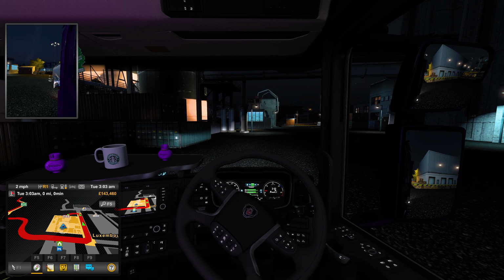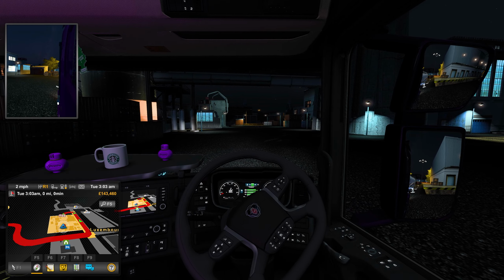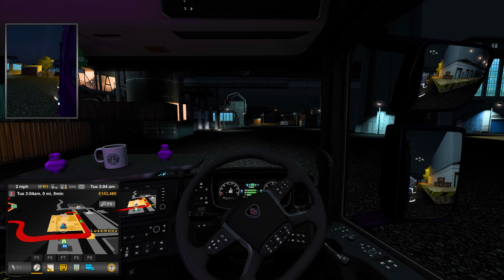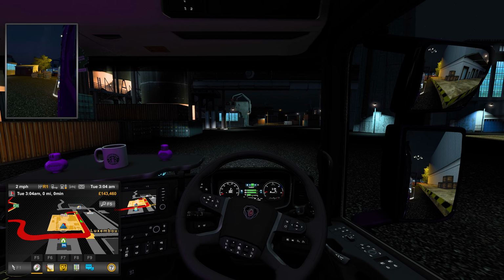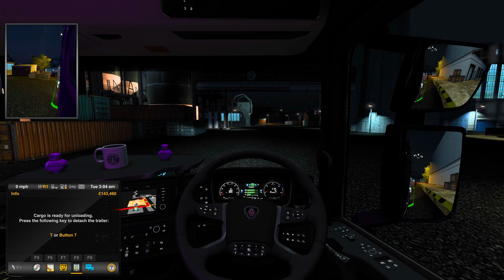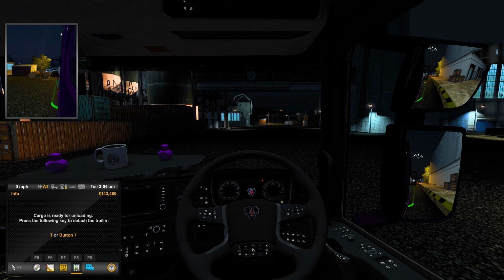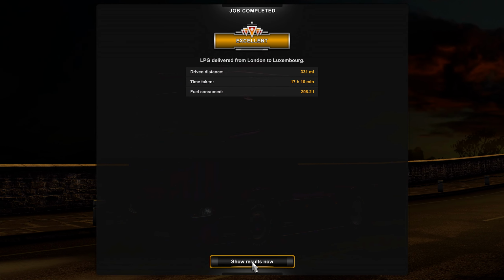Let's see if we can do this just off mirrors. I do want to kind of lean outside because it sounds nice when you lean outside. That's not too bad. Wait for it to flash green. There we go. Handbrake on. Engine off. Lights off. Drop trailer. Let's have a look at what we got for points and money for that.